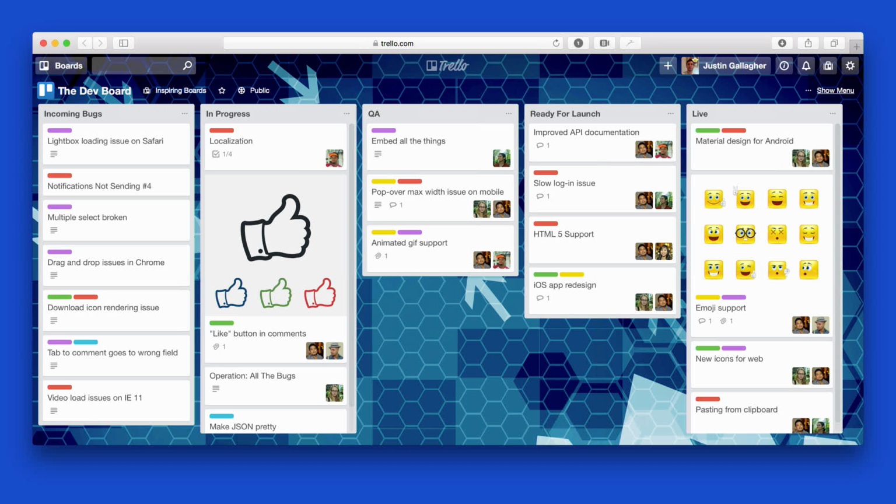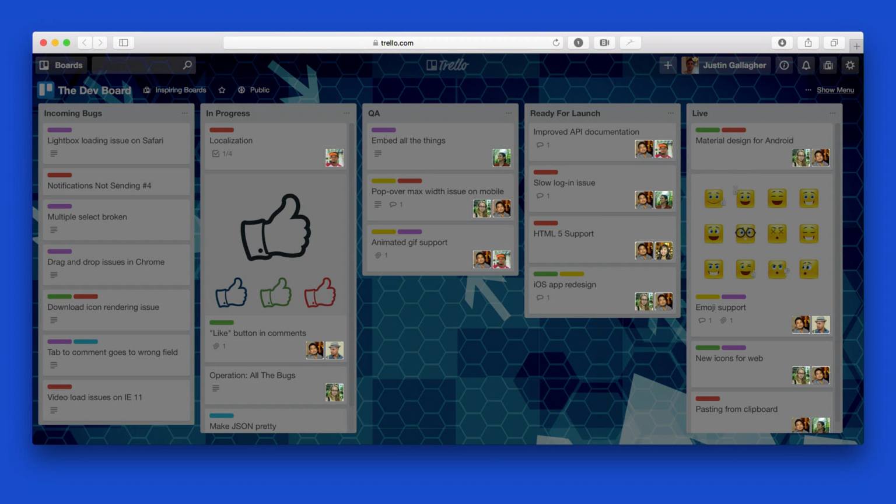So next we have the members. Members are the people that you're collaborating with on this board and on this project that's represented by this board. Here again, you can see them highlighted on the cards. So you can add members to cards, and that does a few things. That puts their face, or their avatar, often a picture of their face, on the front of the card, to show that they're associated with the project that that card represents.